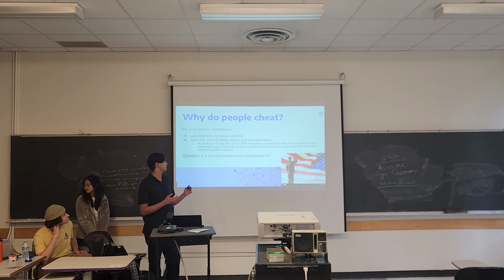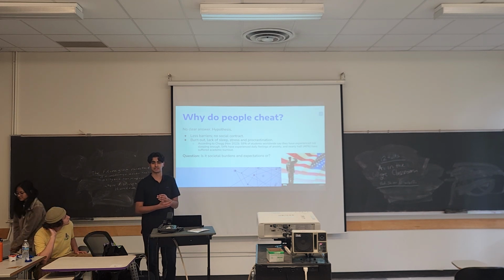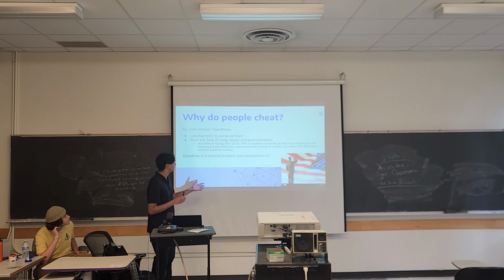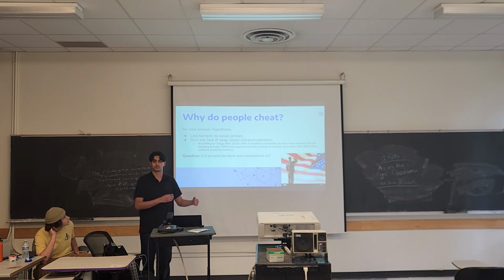Moving on, why do people cheat? Why use it so much for all these different uses? Honestly, there's no clear one answer. But our hypothesis would be that there are fewer barriers, no real social contract in cheating using Gen AI. It's not like looking over someone's shoulder or getting a paper off someone and cheating. It's just you and the computer. You can type something in, get the response, and it's all good.